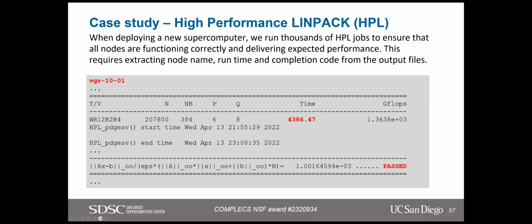Without opening all these files, we want to have a report that has them all in one place. Then we can evaluate all the times and see if they're relatively in the same range. And we want to know how many times it passed or how many times it failed. These passes and fails and the times tied with the node name are really important, because if it didn't pass or if the time is wrong, then we need to go back to that particular node and look for it.